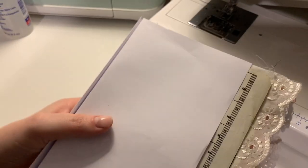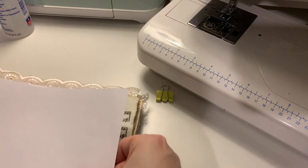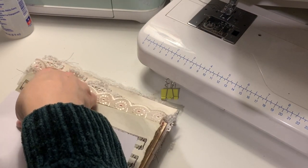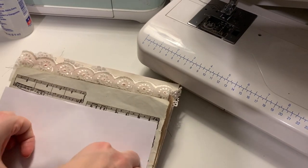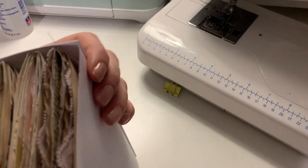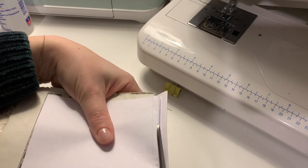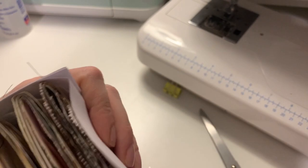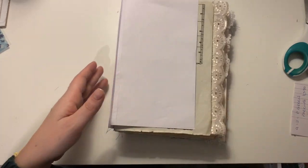One thing to remember — and I'm paranoid about this because I've done it — you must make sure your signatures are the right way up when sewing them in. I did hand-stitch mine the wrong way once and it was an easy fix, but if you're sewing with a sewing machine, make sure they're the right way up. You can see I've got three signatures — it's a bit of a mess but it's good enough for me. I'm going to trim off a bit of the excess on this side because I went slightly over on one side, just to even them up a little bit.